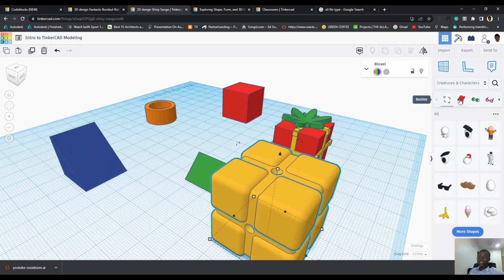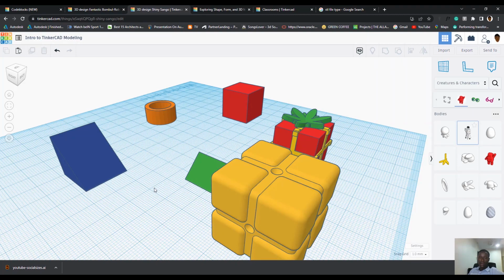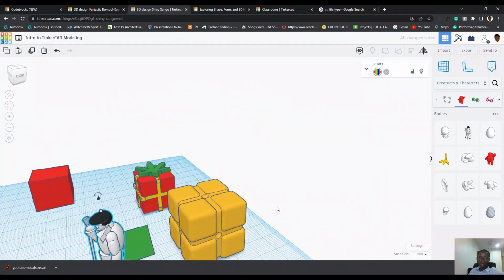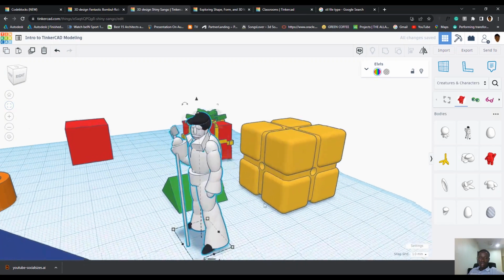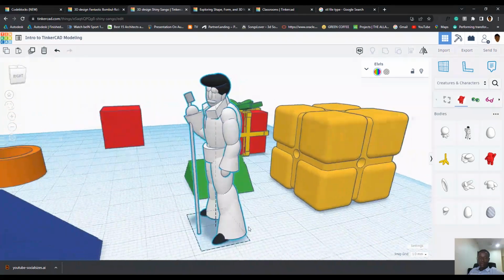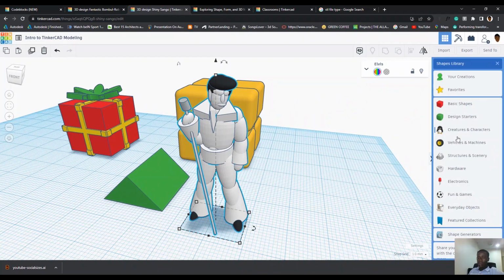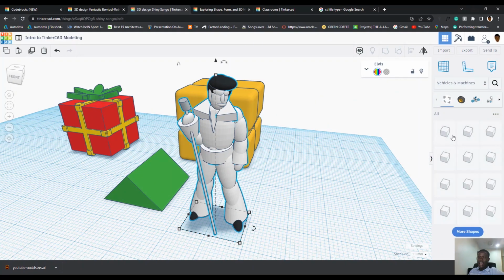I can place this Lego object here on my workspace. Are you with me? Okay, let's click on this guy here and place it on my workspace. Can you see that? Now you can see this character fit to view, and its character is being placed on my workspace. All these objects, I have access to them, the likes and likes of them.